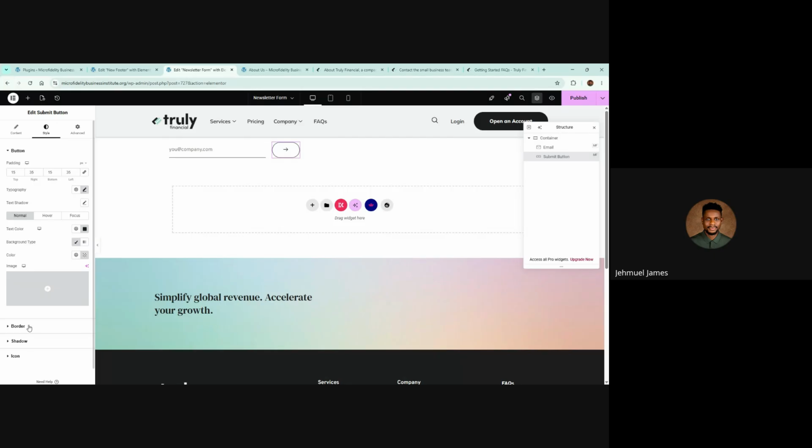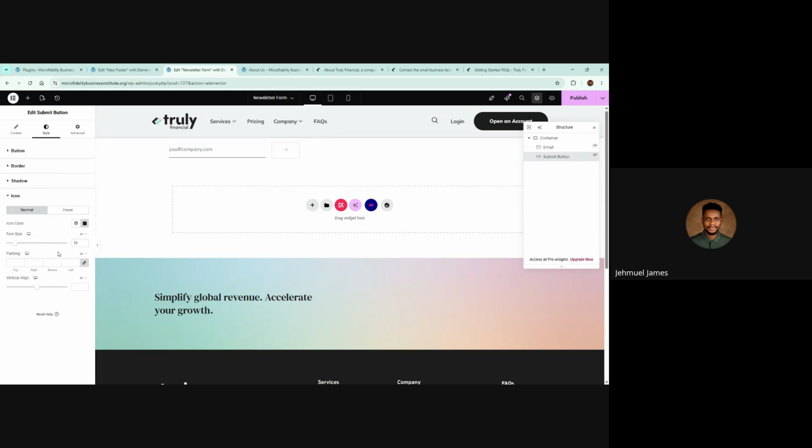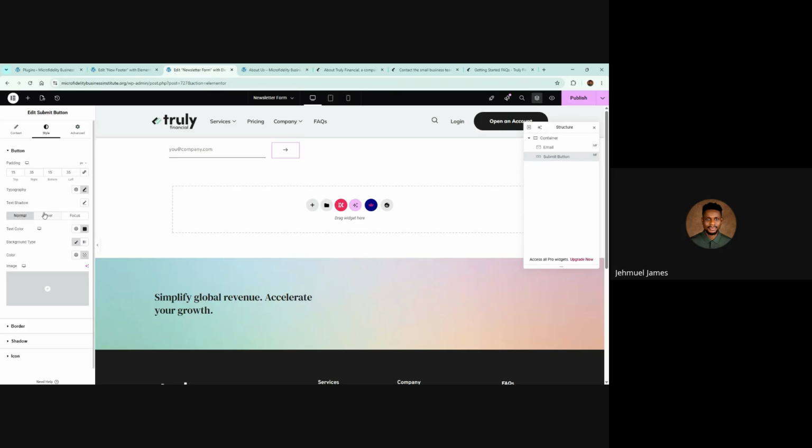Right? Now I want to take out that border as well, because we're going to use an icon, we don't need a border. So set it to solid. That's it. Now on hover, is there a border there as well? Well, you want to set it to none. It's none everywhere. So this is it. Now we need to drag that icon. First of all, take out its padding. For the button, also take out its padding.